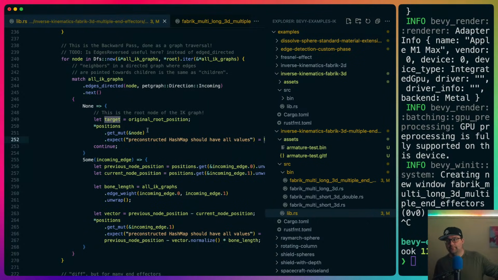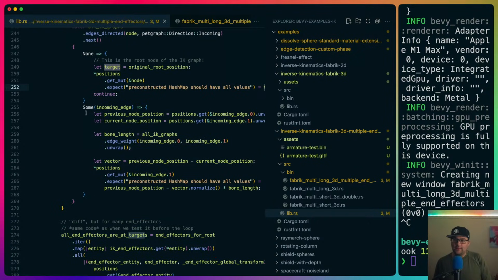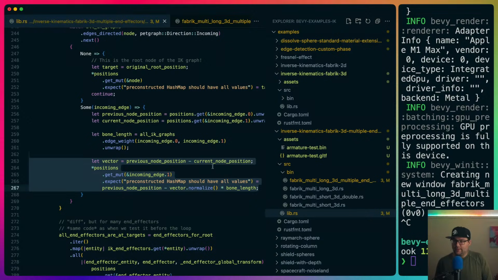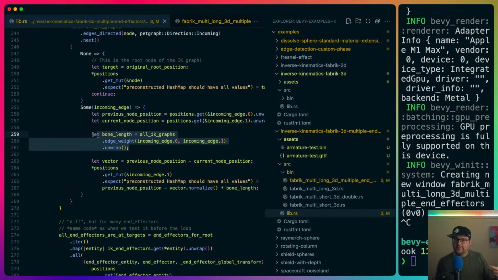So we set the root for our backward pass, and then for everything else, we do the calculation for the angle, and we put things in the right positions based on vectors. It's really nice to be able to grab two nodes, ask the graph what the edge weight is, and then just get it. So we do all the calculation for bone lengths way ahead of time. I have two nodes. What's the edge between them? And that has the edge weight.